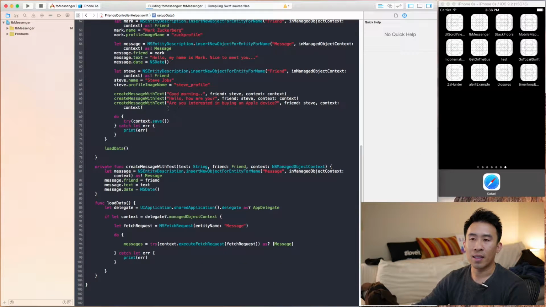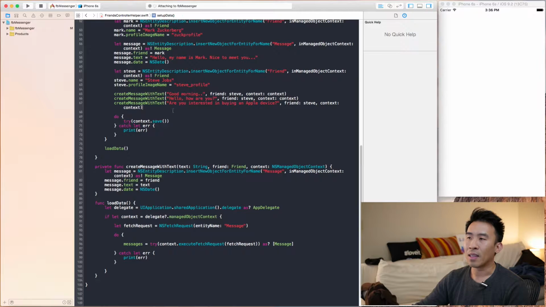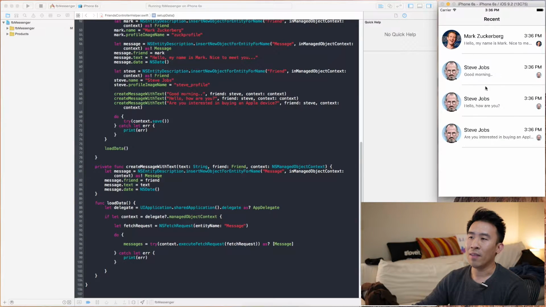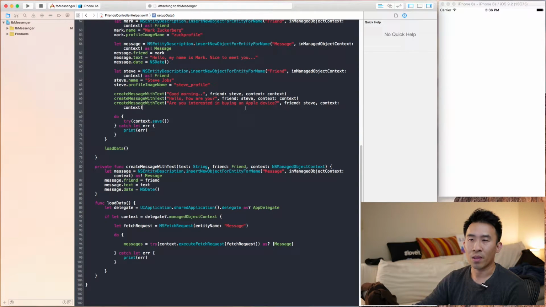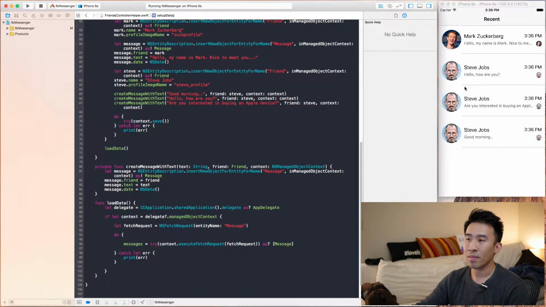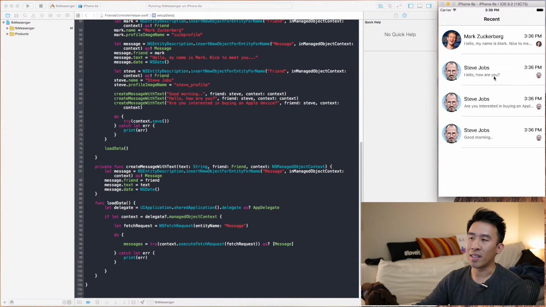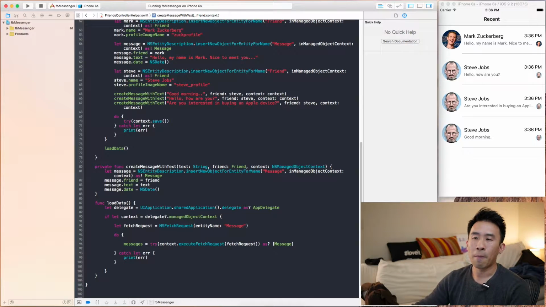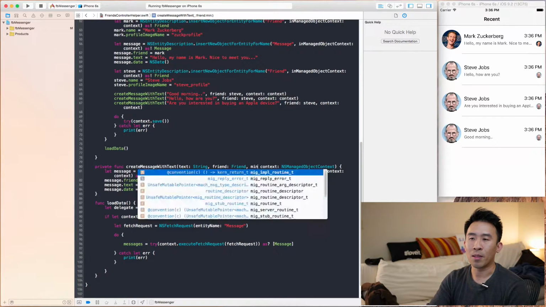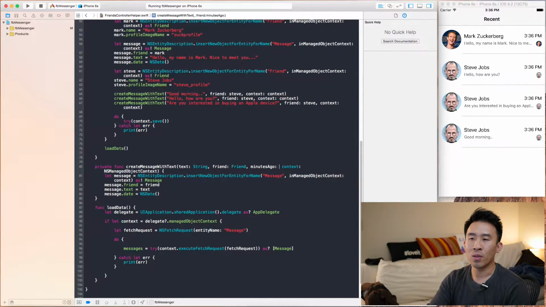I'm going to delete all of those unnecessary lines, and we have now good morning, hello, how are you?, and are you interested in buying an Apple device. So having run that, we see that the ordering is a little messed up, and I want to also add a time parameter to this function here. So I'm going to say minutes ago, and this will be a double.